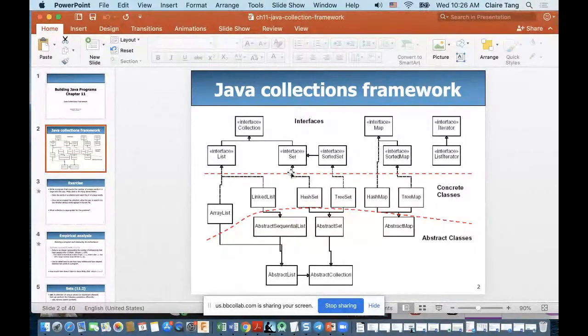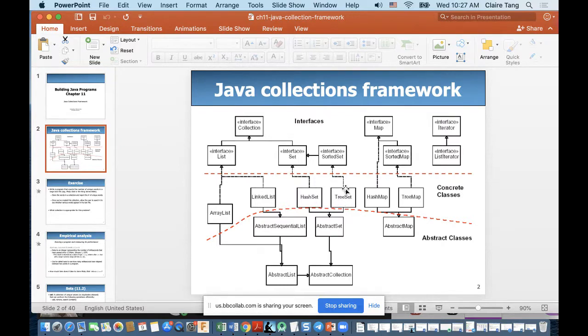And the Set can be ordered or sorted. Okay, you can sort them based on maybe the values or alphabetic order. All right, so there are two classes that implement the interface Set. One is HashSet, which we're going to talk about today. Another is called TreeSet, and we will talk about it today too. The difference between those two is that the TreeSet is sorted, and the HashSet is not. Then you'll ask why we have two.